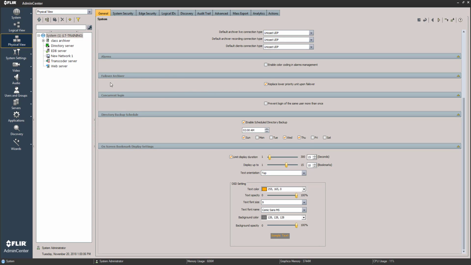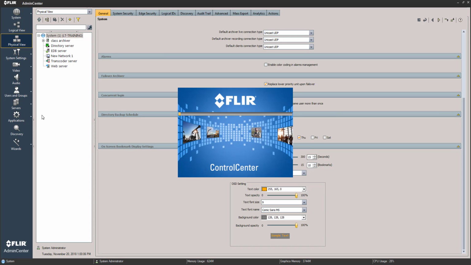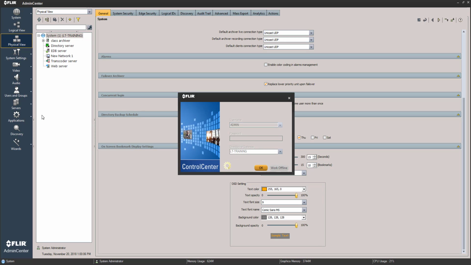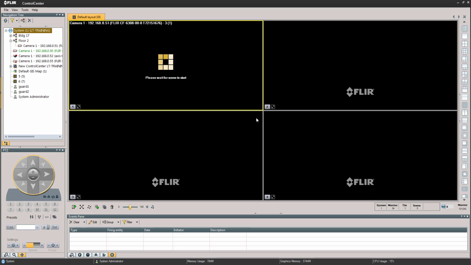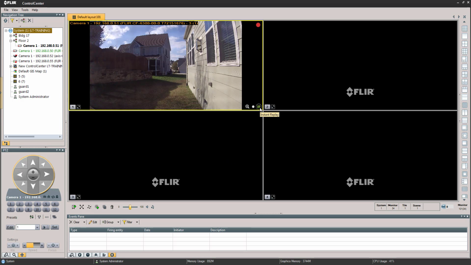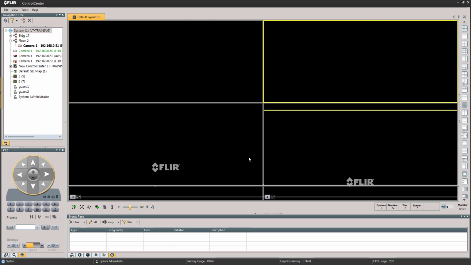Now, all we need to do at this point, once we have it set up, is to launch Control Center, and let's go take a look at bookmarks. Now, bookmarks are a familiar thing. We've had them forever. Now this is just going to give us the ability to see it on the screen without having to have the timeline on the bottom to be able to see it. So let's go ahead and we'll add our camera. I haven't pre-set up any bookmarks. I'm going to show you how easy this is.